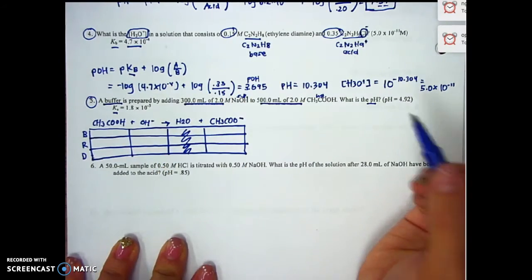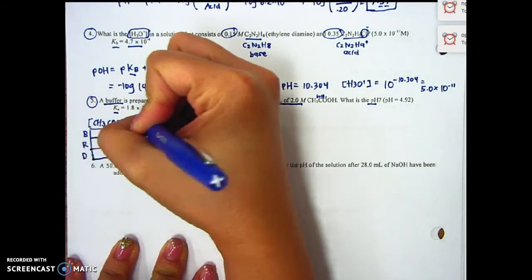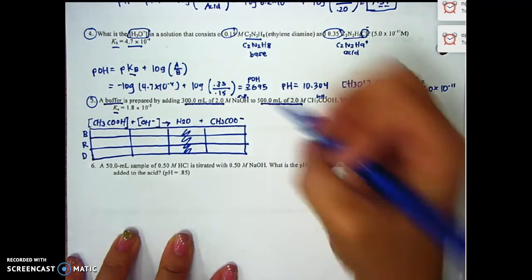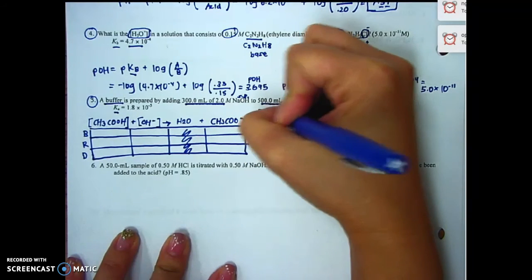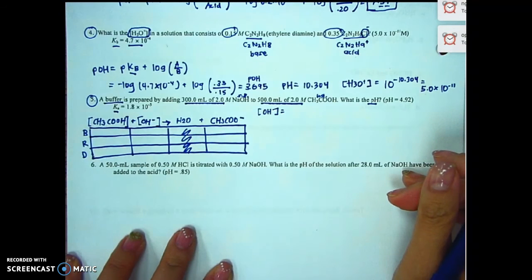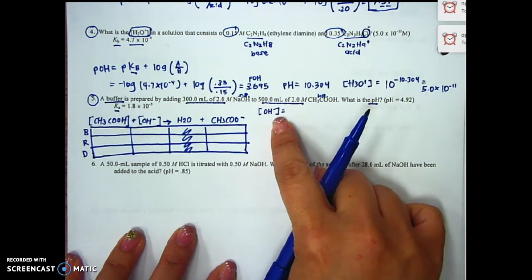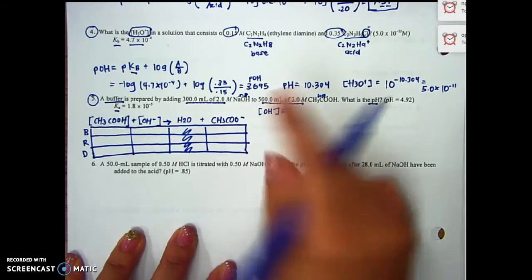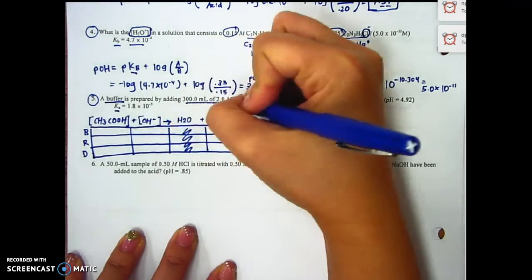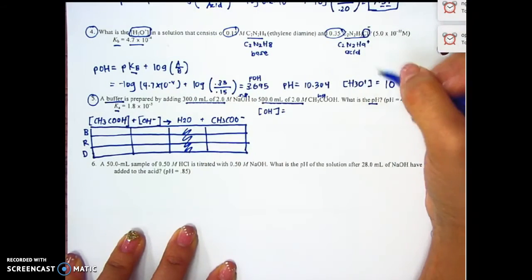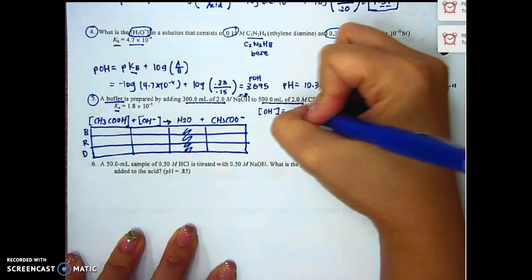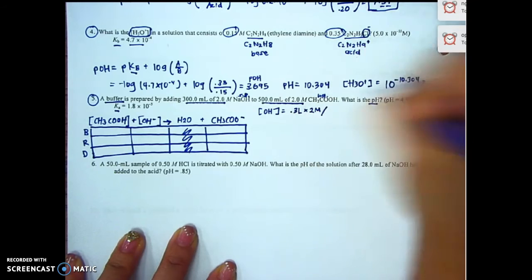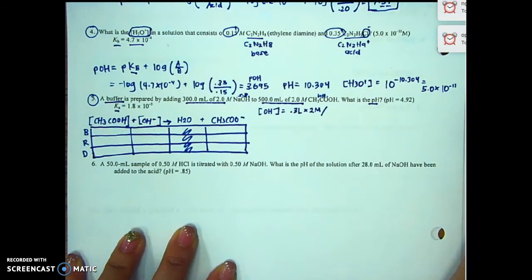Okay, and we do need to figure out what these are here, the concentration of my acid, the concentration of the base. So I could go ahead and proceed, and I think I told you guys that this is the part where most people tend to make mistakes. So I want to do that really carefully with you guys. The hydroxide concentration from my NaOH, from my sodium hydroxide, it's going to be the molarity times my liters right here. So we have 0.3 liters, and we're multiplying it by 2 molar. We need to divide this by the total volume of the acid and base that's been added.